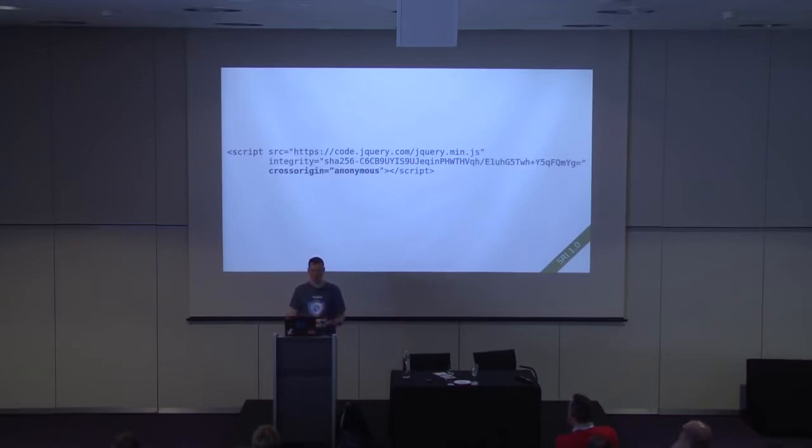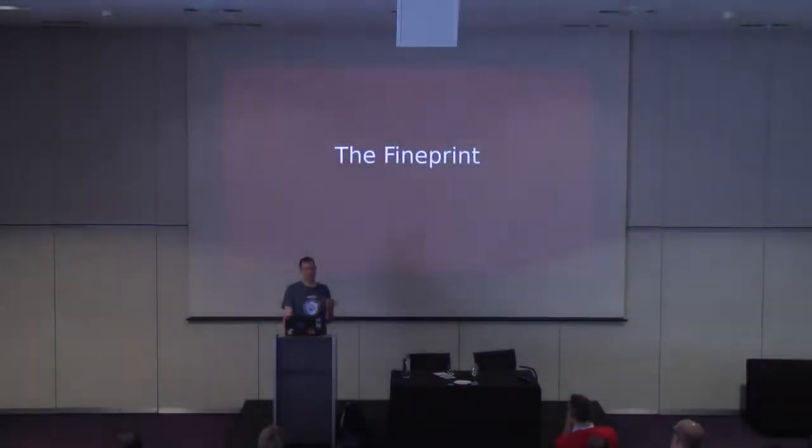I would assume that the browser will not allow integrity checks when there is no crossorigin attribute or no cross-origin resource sharing on the server. But I include this specifically in the script tag here because for the sake of the presentation, I would prefer clarity or conciseness. So when you do all this, there is, of course, a lot of tiny details that I also want to go into. The fine print is not always as easy as it seems, right? We're really just checking a hash, but what does it mean?